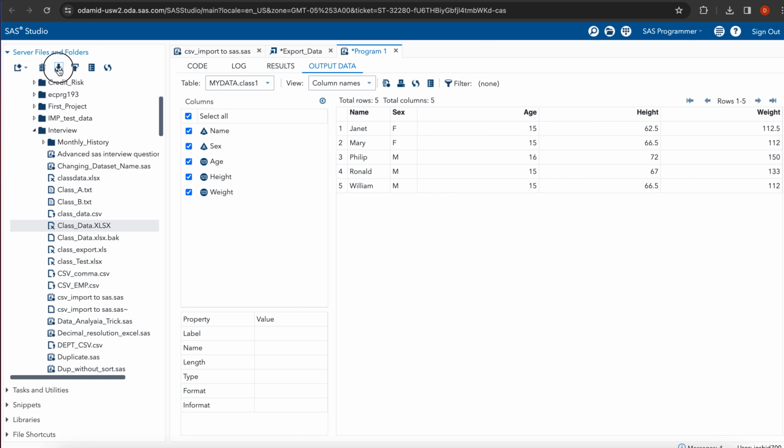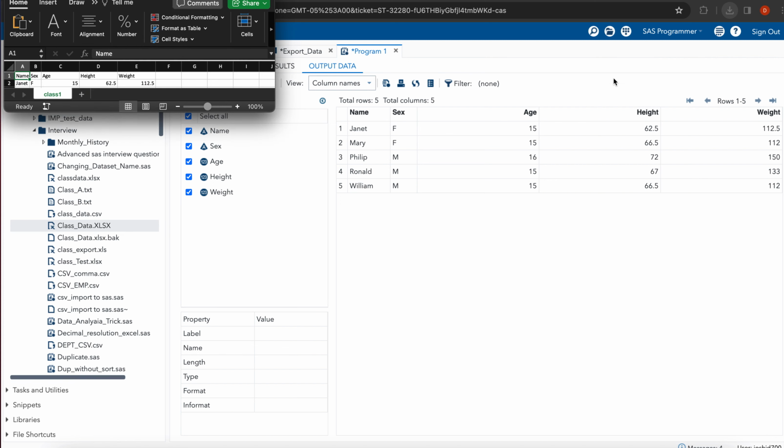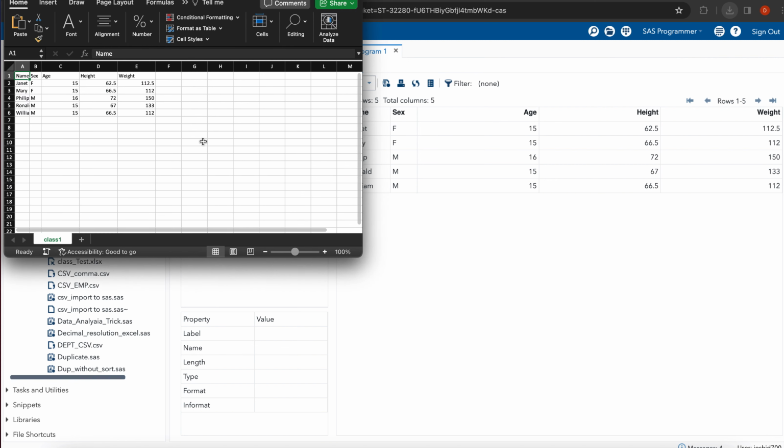I'm going to download this one. Downloading class_data. Let me expand this one. This is the Excel workbook. That means the SAS dataset has been converted into an Excel workbook, and the worksheet name is class1.